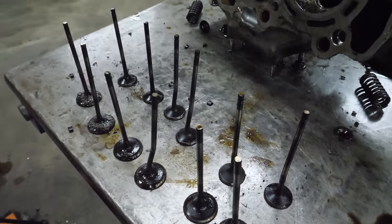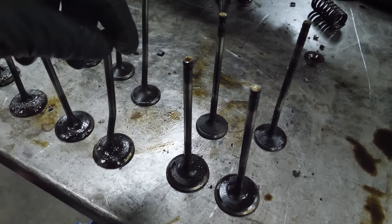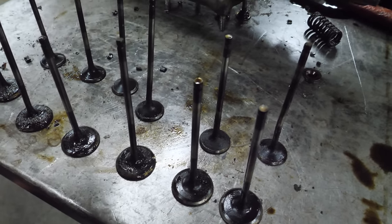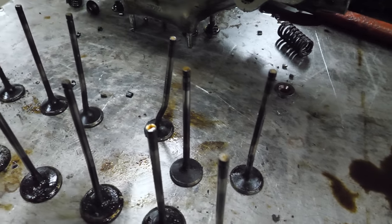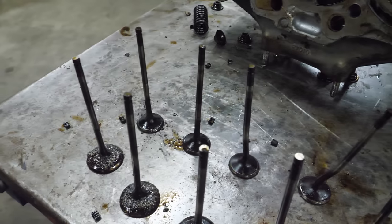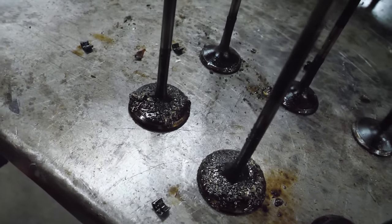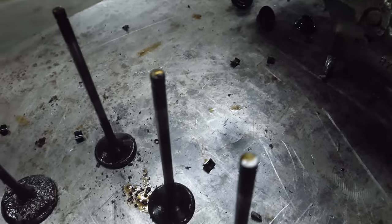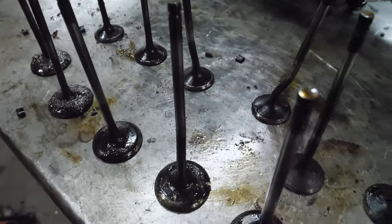They're pretty much all pointed in different directions. There's some that are bent in three places. Some just two. Some just one. Nope, that's in three or four. And then look at the amount of metal on the top of the valve. That's a ton of metal. It's not carbon buildup, that's metal buildup.